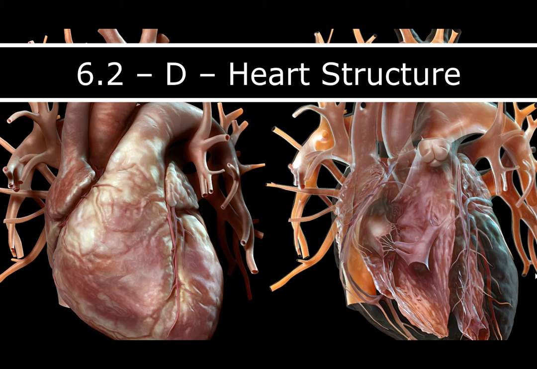Okay. So, like I said last time, 6.2 is kind of a big topic, so we split it up into sections. We did A, B, and C already. Today, we're going to focus on D, E, and F. And D is the structure of the heart. So here you can see the outside of the heart. You've got lots of different blood vessels on top. And here you can see kind of a cross section, and you can see a tricuspid valve here. You can see the ventricle and atriums, and we're going to talk all about that today.